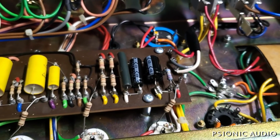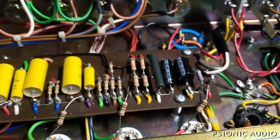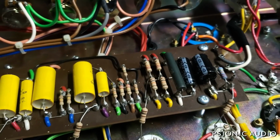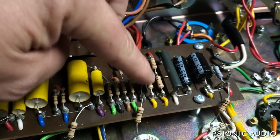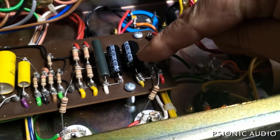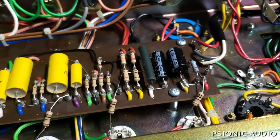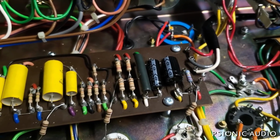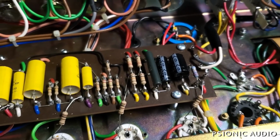After poking around a little bit and taking some measurements, I have a better sense of things now. The various nodes are all using a tree branch circuit versus a laddered circuit for the filtering. So here's the screen node, it comes to here, and these are all the dropping resistors to different preamp stages. And there's one additional one here, this yellow wire with this 10 microfarad cap, and I'm not quite sure where it goes. That might be the very first stage. Let me take a measurement of that real quick. Yeah, that's the 10 microfarad filter node for the very first gain stage in the amp.